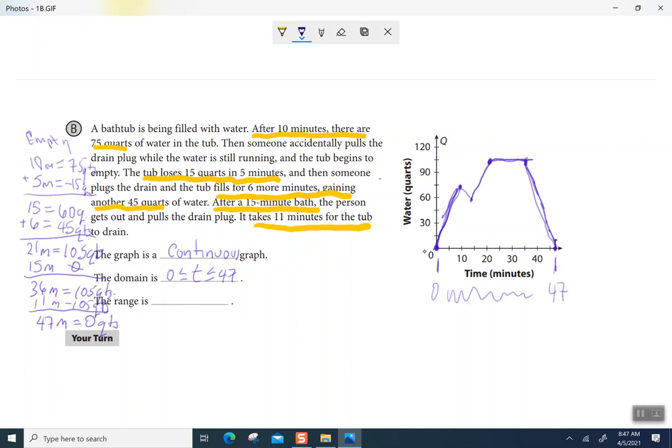Now the range, on the other hand, which is the value of all the y's in a relationship, start here and they went all the way up to here and includes everything between those two. So again, we're starting at 0. We're going through all the different quarts that we counted of water, and it went all the way up to 105. Okay, so that's everything we need in order to be able to answer this question. But now we just got to create this little graph right here.